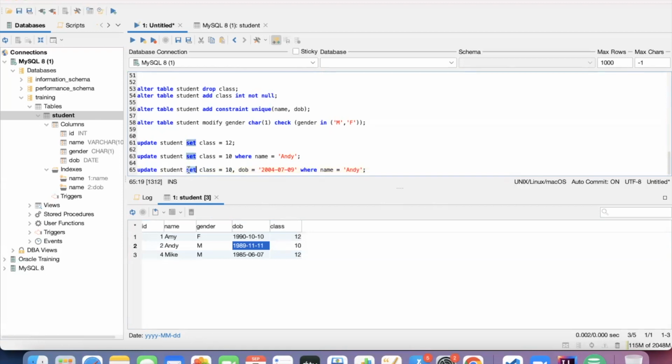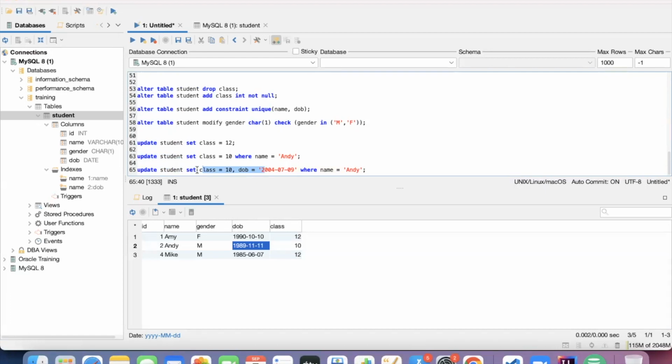Set is mandatory. Okay. All the blue highlighted words are keywords actually. So update is a keyword. Set is a keyword. Here is the table name, student. Update syntax is common. After that, you need to give the column names.